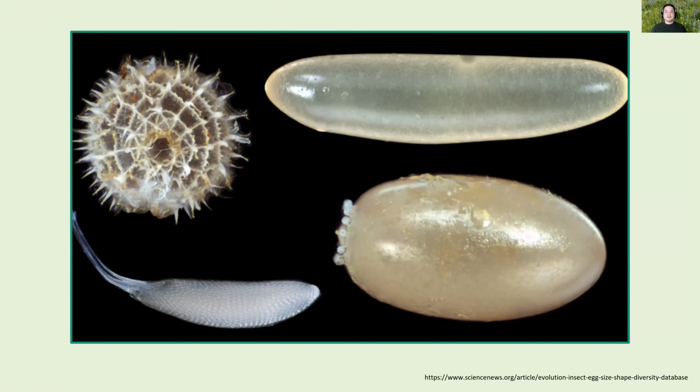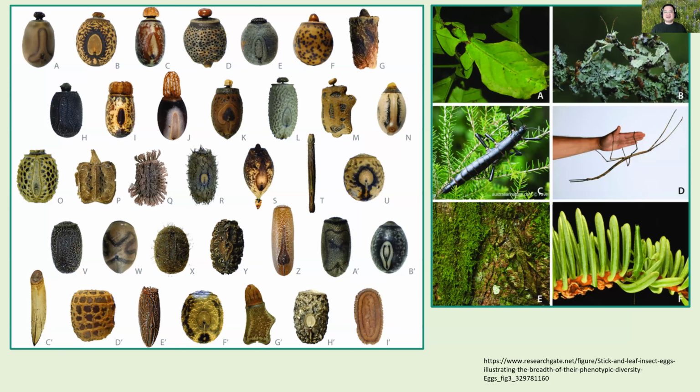In fact, if you look at the diversity of eggs carefully, so we're going to look at stick insect eggs here, you can see that this whole array here on the left-hand side is just like a museum of pottery. There's incredible detail, incredible color, different structures, and so forth. And these diverse eggs are produced by the insects you see on the right-hand side here, the stick and leaf insects that are famous for being cryptic and hiding in plain sight by their camouflage and disguise.